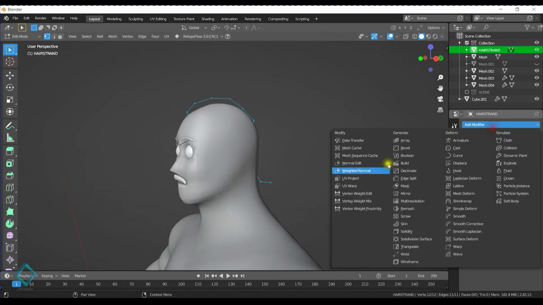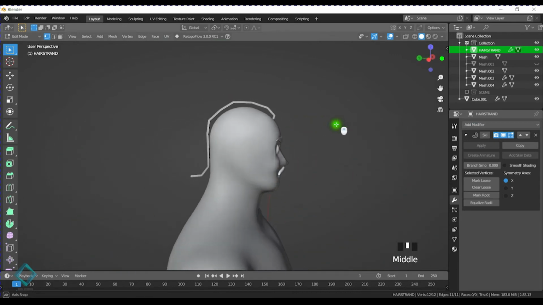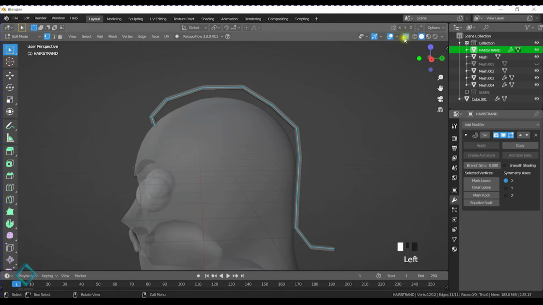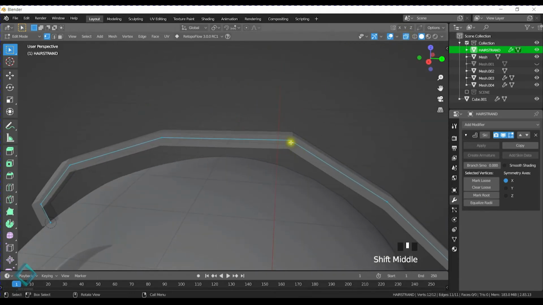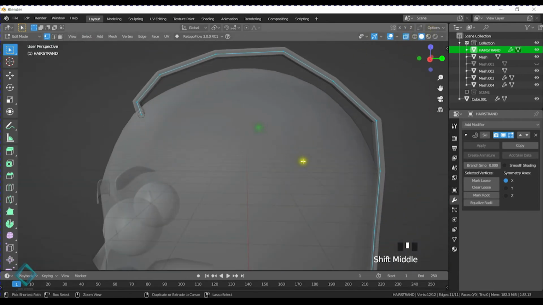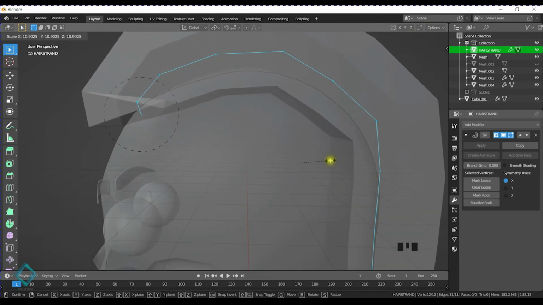And in edit mode, I'm gonna use the skin modifier. Nice. So if I go into X-ray, I can see the verts. Outside X-ray, you can't see them, but inside X-ray you can see the verts. So I'm gonna select all. Control A to make this larger.